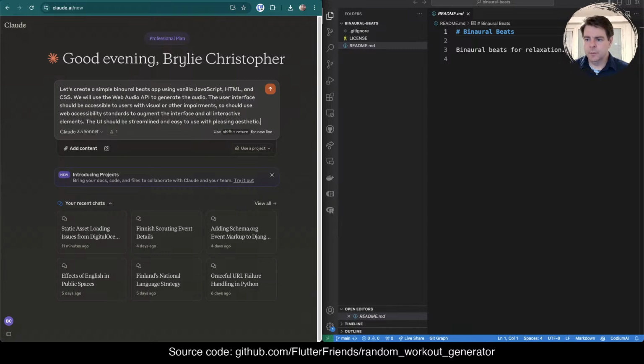So we'll use accessibility features so that the application can be used to augment the interface and all interactive elements, and the UI should be streamlined and easy to use with pleasing aesthetic.